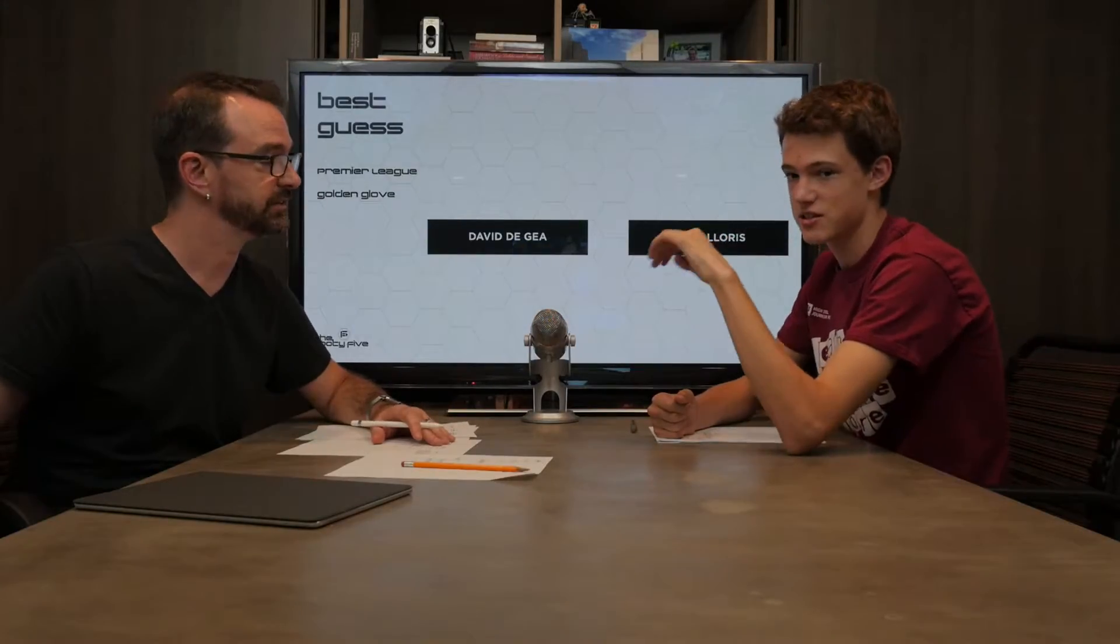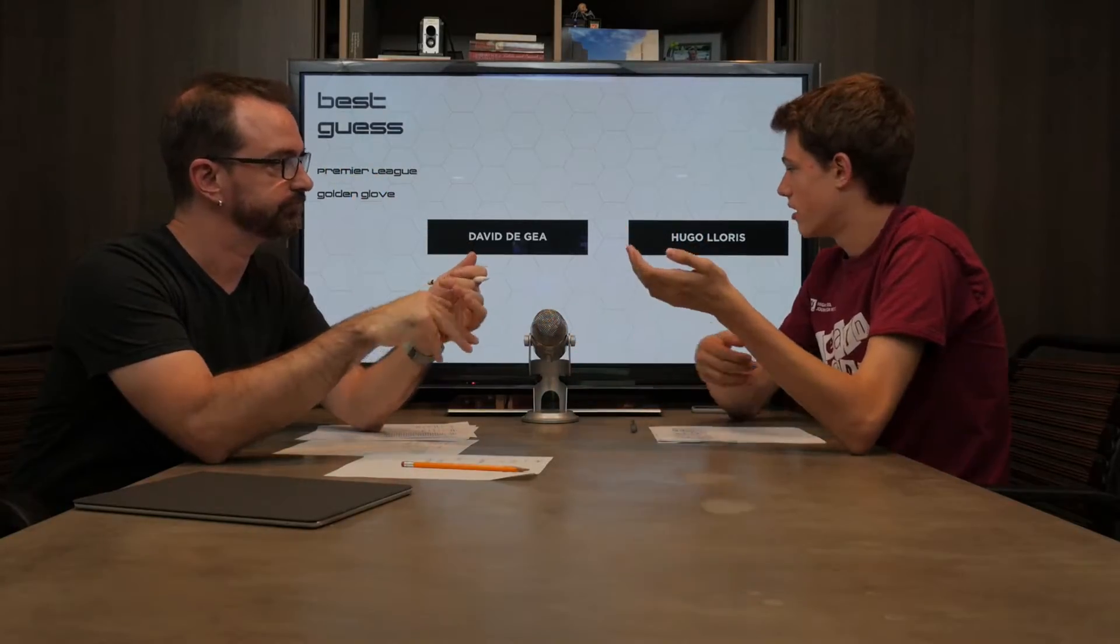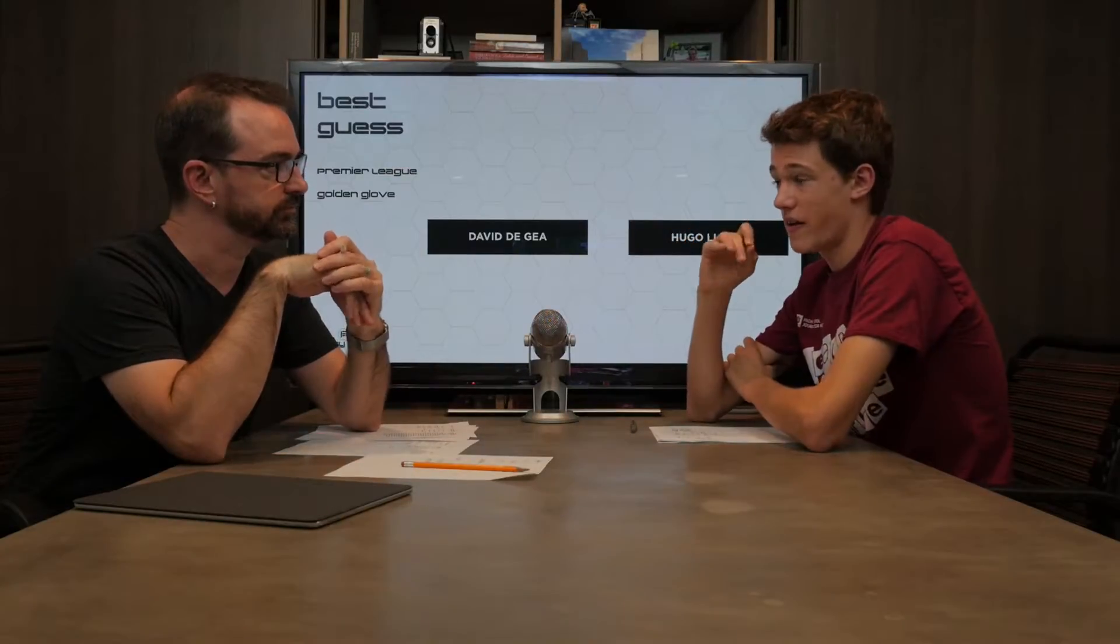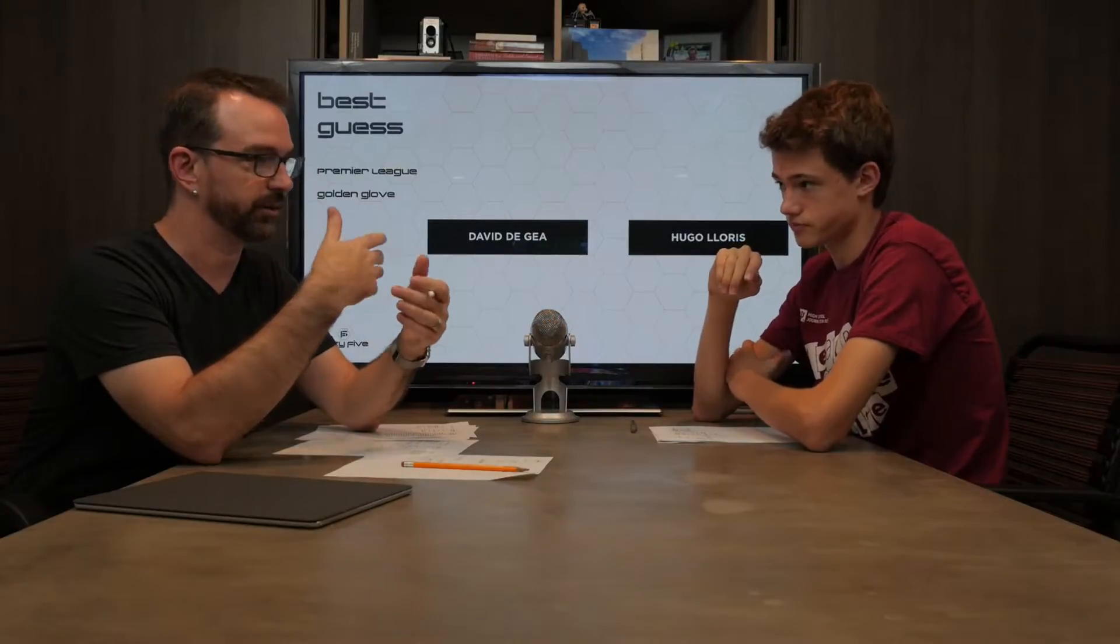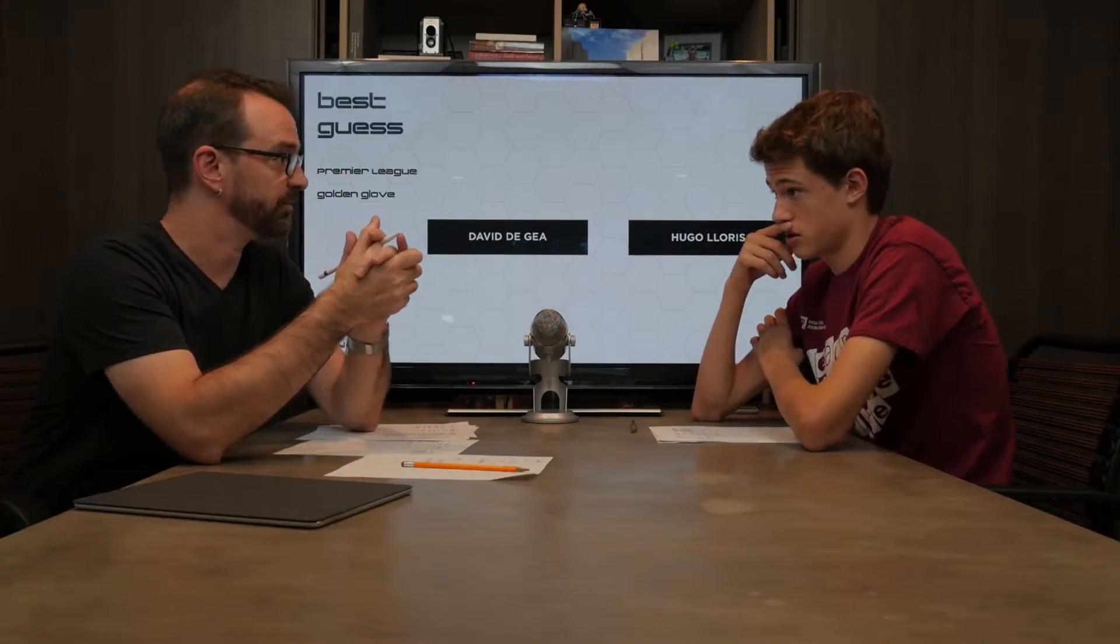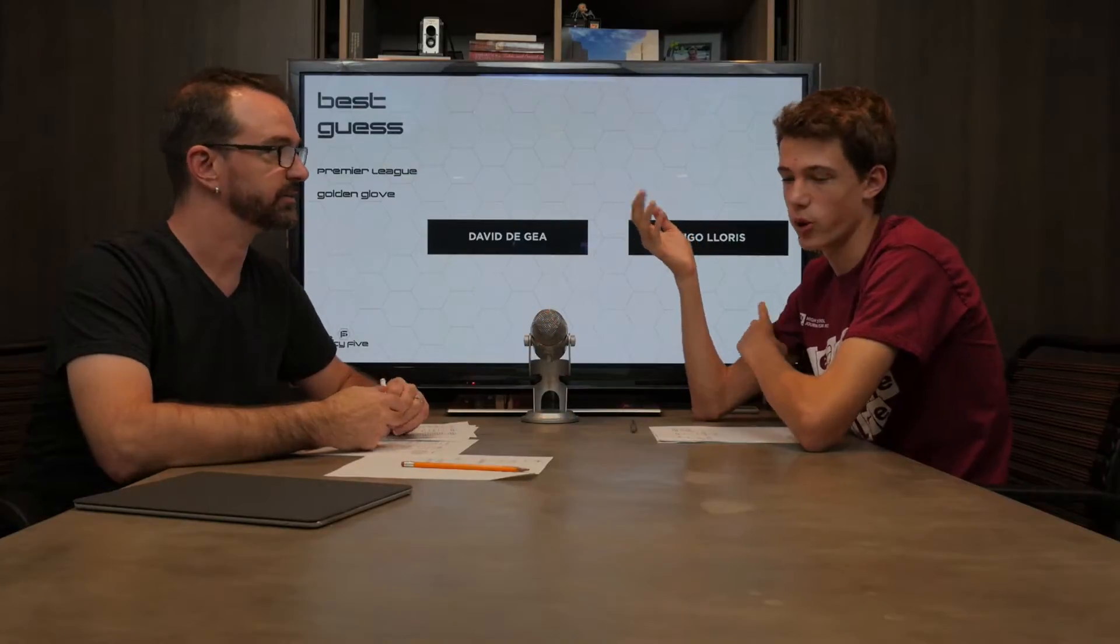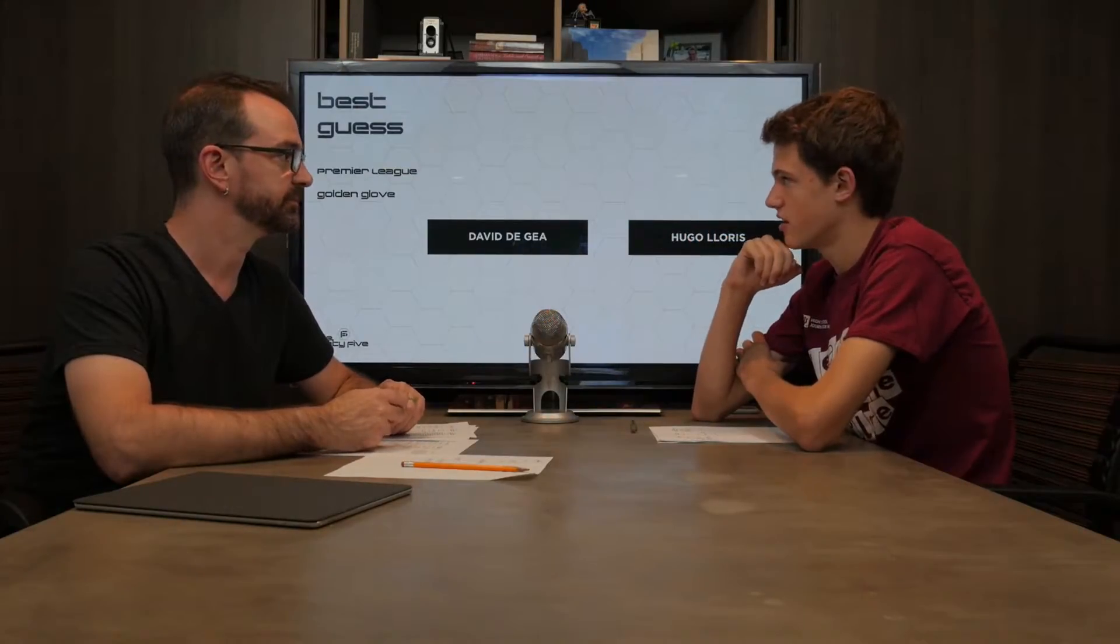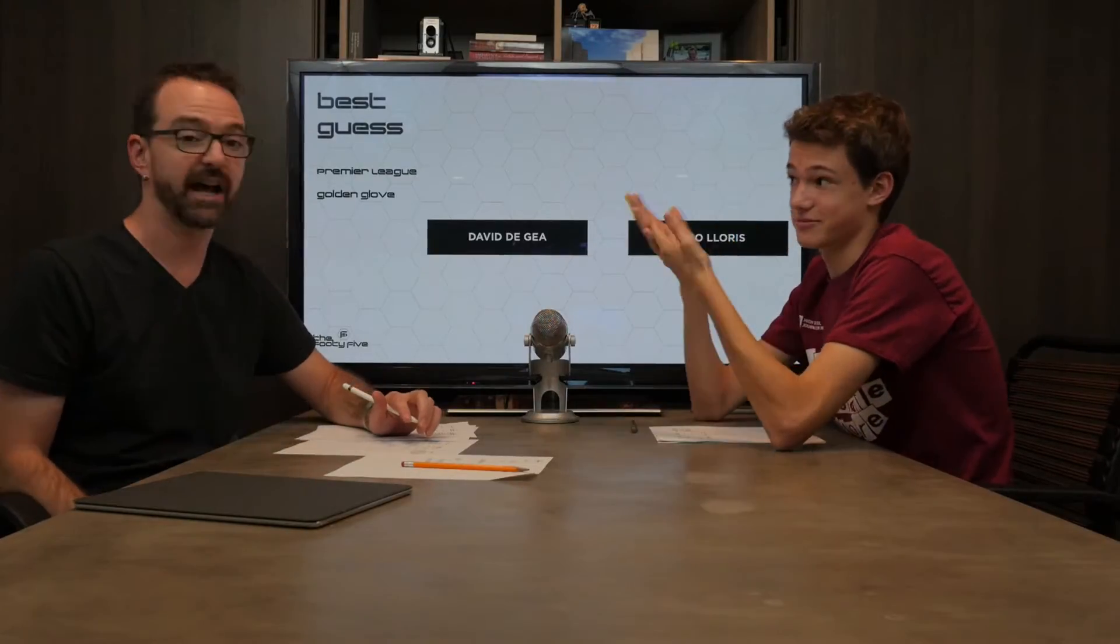I think that it's going to be... De Gea is definitely probably the best keeper, maybe even in the world. Arguable. I will not argue against you. And he's going to have a great shot, but I feel like it's going to be a bit harder with the defense in front of him. I think they're going to be moving forward so much. They're going to... I would not be surprised if they had fifty-five, sixty percent possession throughout the course of the year. I've got Golden Glove Lloris because consistency and the defense in front of him. If you took Vertonghen and Alderweireld and put them in front of De Gea, that would be unstoppable. But De Gea doesn't have that. I think Lloris has a bit more of that. And Courtois, he has definitely a good chance with that back three in front of him.